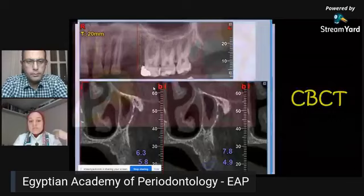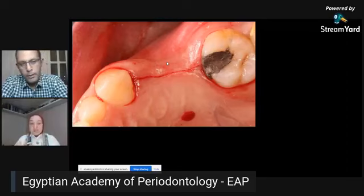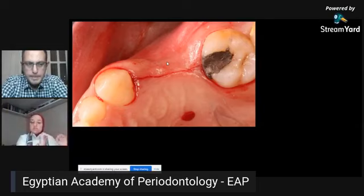And this means that I don't go bone driven. I don't follow the bone. I follow the future crowns. So in this case, we knew that we would have a bone defect buccally, a fenestration or a dehiscence, or maybe just a crack. And we were preparing the xenograft and the collagen membrane on the table to do simultaneous augmentation with those implants. So we started with the full thickness crestal incision regularly.